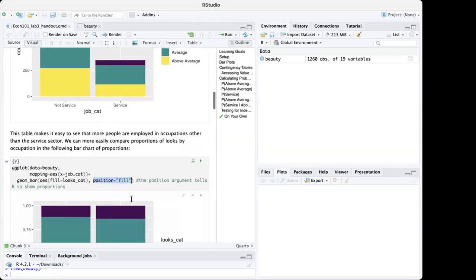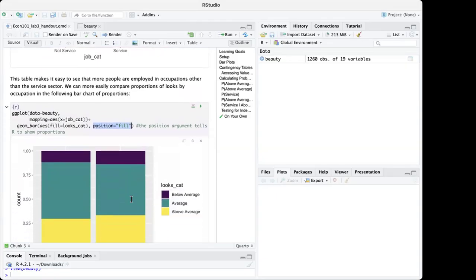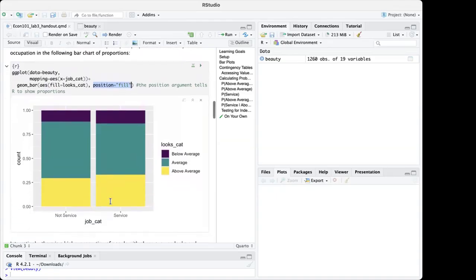Now we can clearly see that the proportion of people with above average and below average is higher in the service section compared to other jobs. So this chart can give us some first little insight.